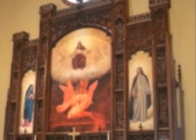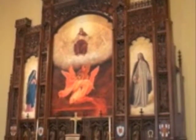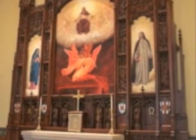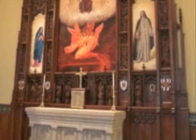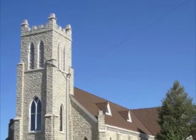The first church was erected as a frame building in 1838 at this location at a cost of $1,600. The church was built 30 feet higher than grade and came to be known as the Old Hill Church. It had a congregation of 102 German-speaking patrons who called themselves the German Evangelical Protestant Congregation and the United Lutheran Reformed Confessions.